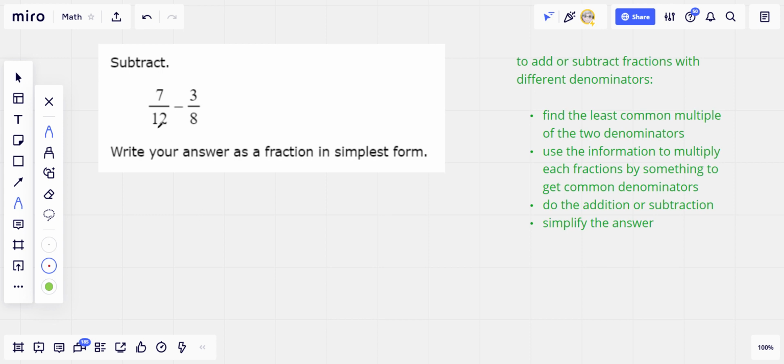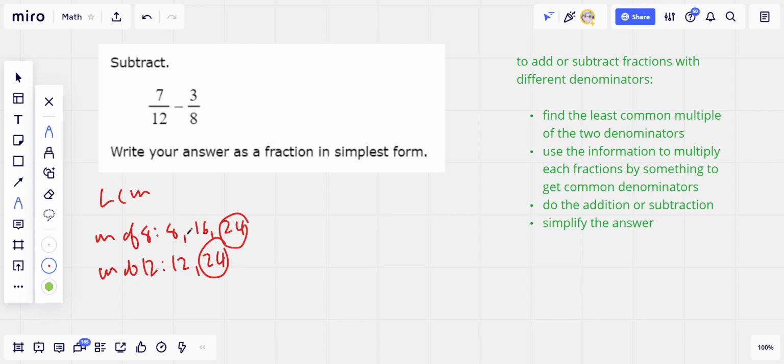The first thing to do is to figure out what you want to make the denominator. And the best thing to do is to look for the least common multiple, or at least a common multiple. If you go for the least common multiple, you'll have an easier time simplifying your answer at the end. So to look for a least common multiple, I'm going to look for multiples of 8 first. So 8, 16, 24. I'm going to stop there because I can see already if we list the multiples of 12, we'd get to 24 on the second one. So it looks like 24 is our best bet.